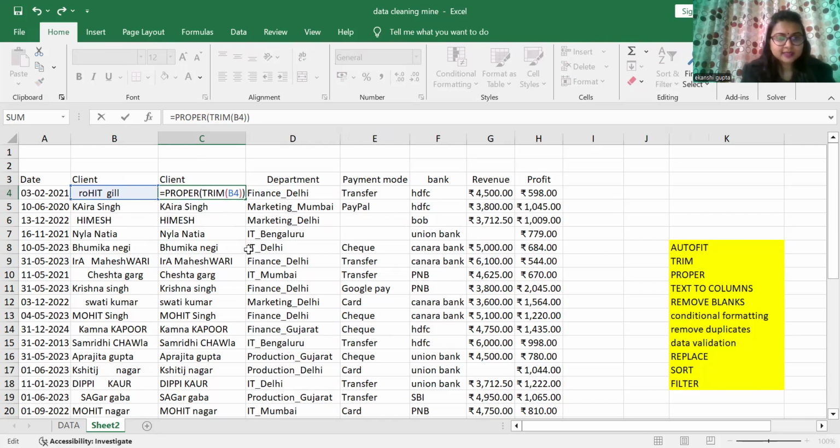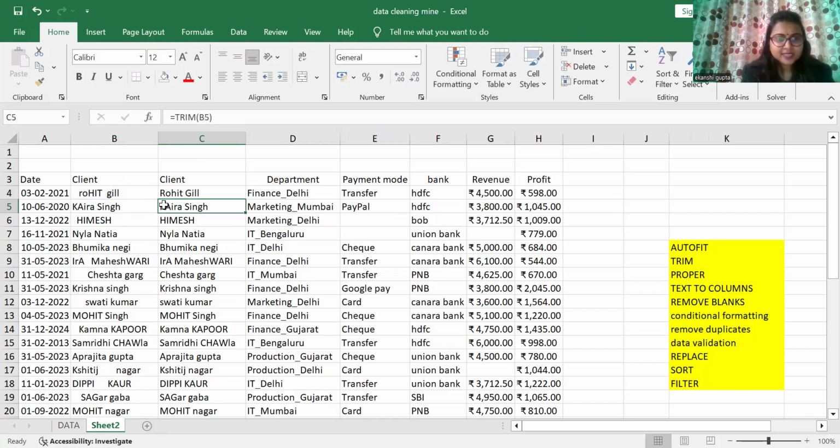I'll close the bracket. If I press enter, you can see Rohit's R was in small letter and it converted into a capital letter. Similarly, for the last name Gil, G was a small letter and now it converted into a capital letter.